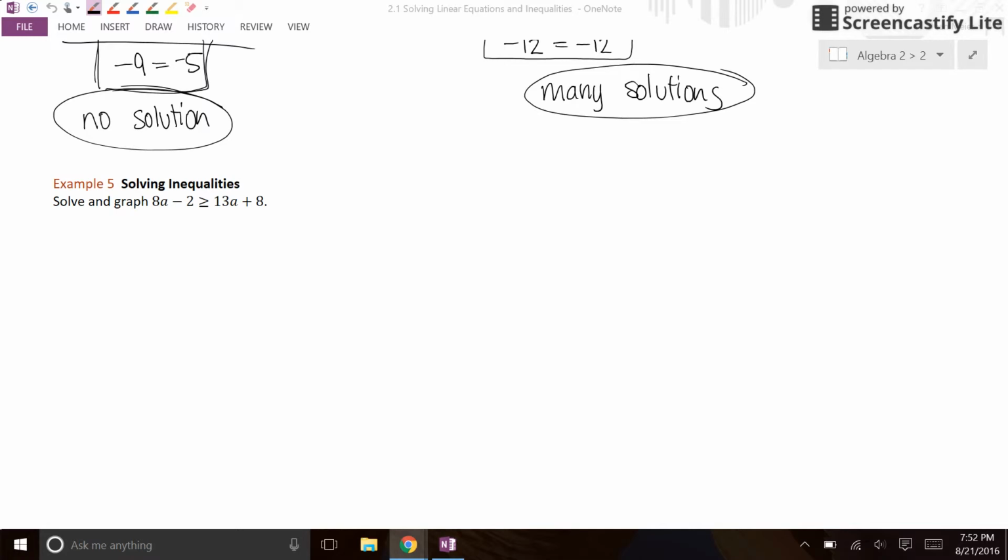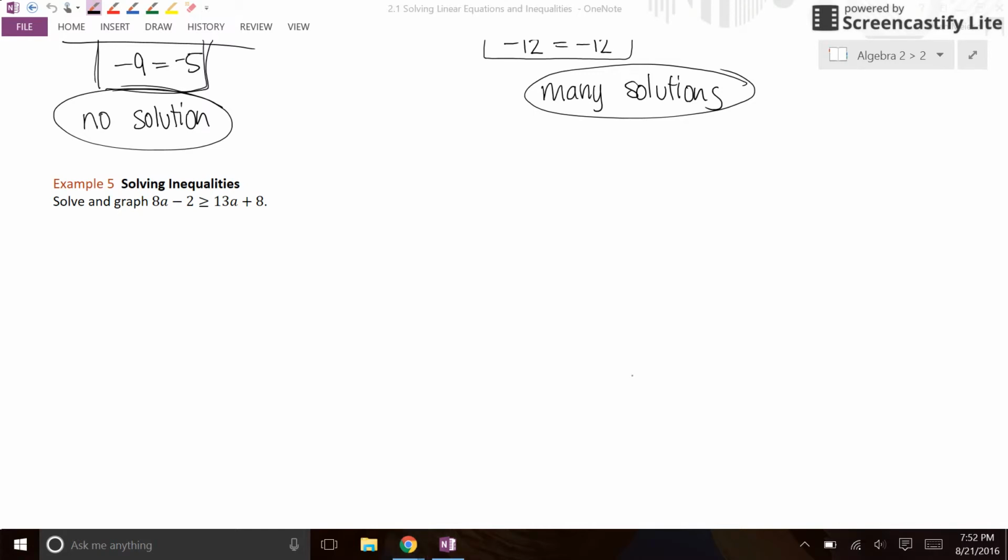So this one is solving an inequality. Now, inequalities are a little tricky because this inequality is saying everything on the left side is always bigger or equal to everything on the right side. And so that can't always be true. There's got to be some numbers that are like, nah, it doesn't work. So we're trying to figure out what numbers is that actually true for.